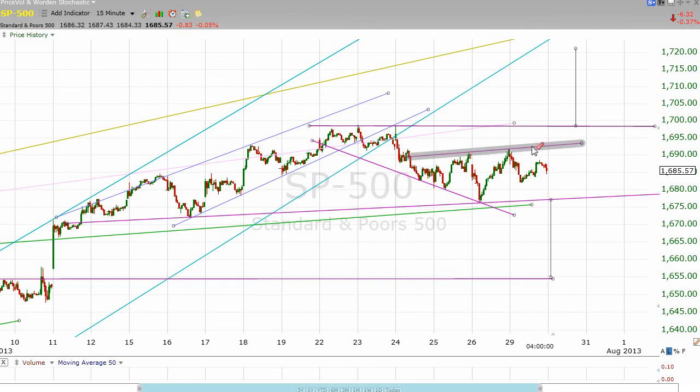This little line right here, if it breaks, I think we likely would come up and touch 1698, maybe get a little resistance, bounce back, then head on up to first our minimum target from this small inverted head and shoulders pattern, which would put us probably around 1707, 1708. But then that would also be just the inverted head of a slightly larger inverted head and shoulders that has a target around 1722-ish. So there's your video for July 29th, 2013.